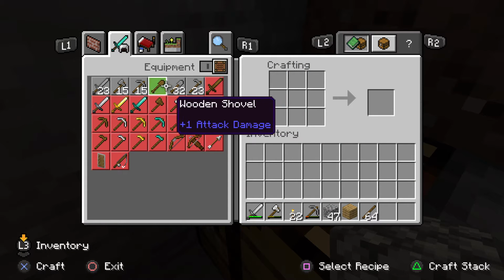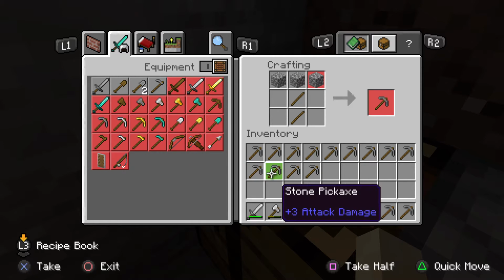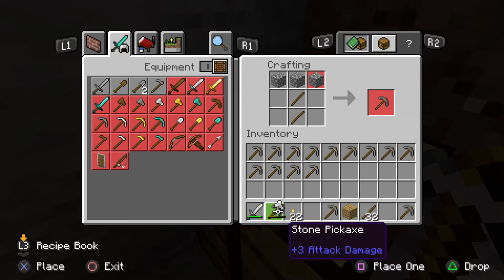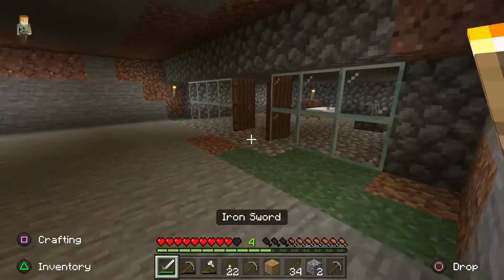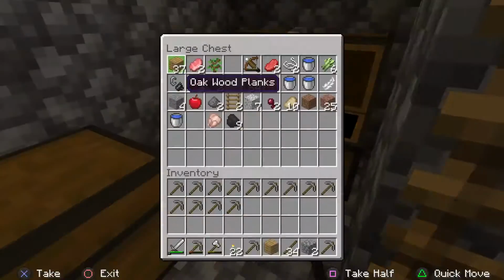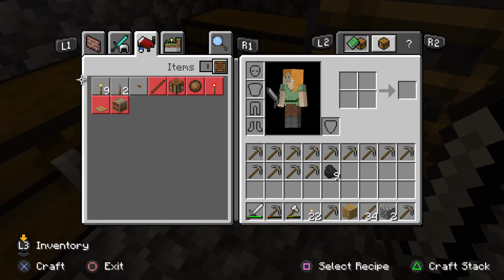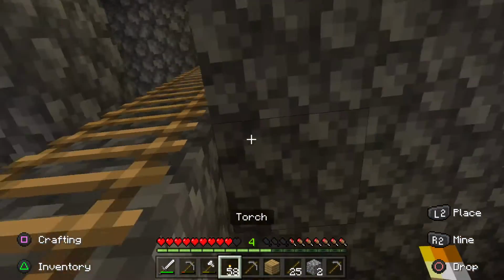How many cobblestone pickaxes? 15. Yeah, I got 15 cobble. I mean 16 actually. I've got 16 cobblestone pickaxes. Oh, I've not got any coal, have I? I'm gonna go and get one now. I'll get some coal. I have 9 coal. Oh, I have 58 torches. Alright, okay.